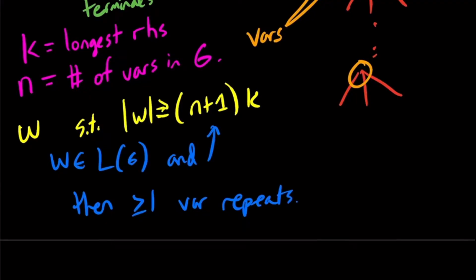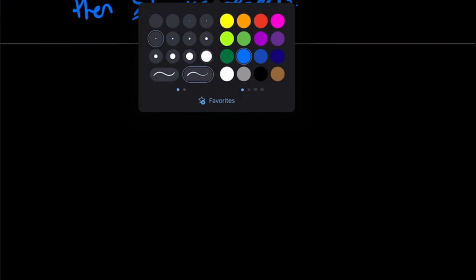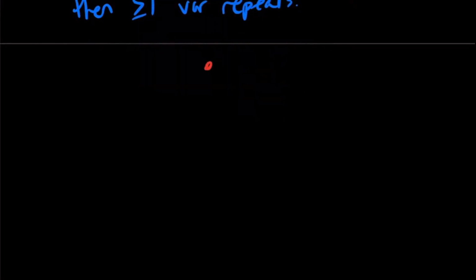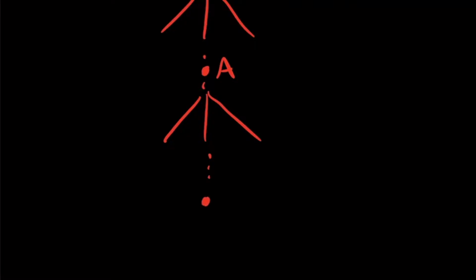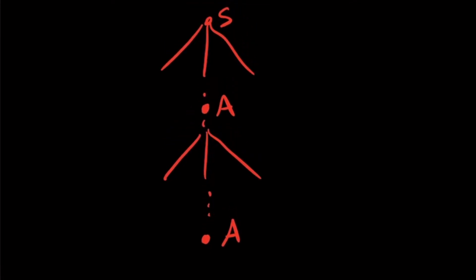So let's think about what it would mean for a variable to repeat. Let's try to draw that parse tree yet again. We got the start variable up here, we got some kind of Christmas tree thing going on, and then let's say some variable A appears right here, and then maybe further down the same variable appears yet again, and then some stuff happens down there. Okay, let's try to figure out what happens here. Whatever this thing makes, let's focus on this. So the A thing makes something like this.